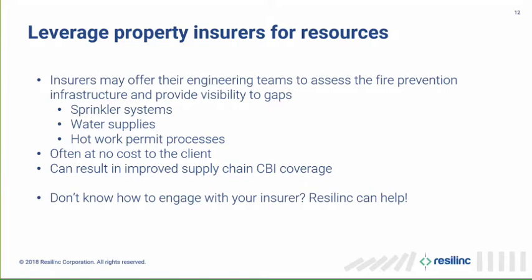So if you need help engaging them, then let us know, because we have some techniques and we can guide you as to what are the types of things that they want. I mean, they're going to want to look into your program and understanding how you've assessed the suppliers and what you're doing about fire risk. But once they understand that, most of the time it's to their mutual benefit to get a look inside some of their supplier sites or some of your supplier sites. And so they'll provide that service for you, and then you can manage the corrective action with the supplier to make sure that they're addressing any gaps on a very specific basis.